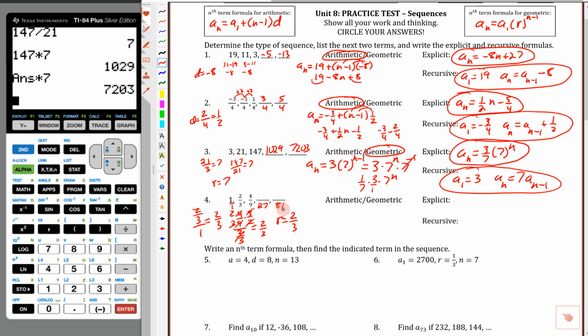with 81. And then let's see on the top where we've got a 1, then a 2, then a 4. So we're doubling every time here. So this is going to be an 8, and then this is going to be a 16. So we've got the terms right there. And that should kind of make sense because what's going on here is every single time we're multiplying the top by 2 and we're multiplying the bottom by 3.